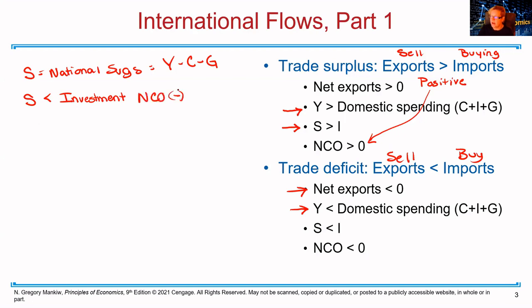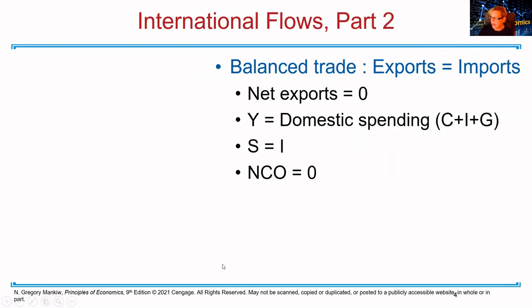Now, we call it net capital outflow, even if it's a positive thing, like you saw up here in trade surplus, where dollars would be leaving. And even though it is positive, we still call it net capital outflow. Here, dollars are staying in the US, and we still call it net capital outflow, okay, even though dollars are staying home domestically. If we have balance, net capital outflow would equal 0 because net exports is equal to 0.